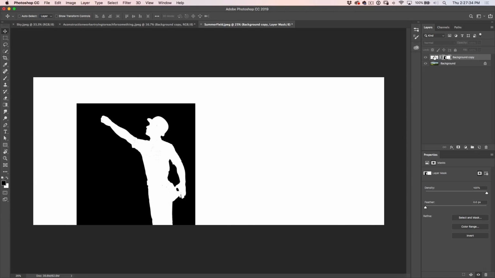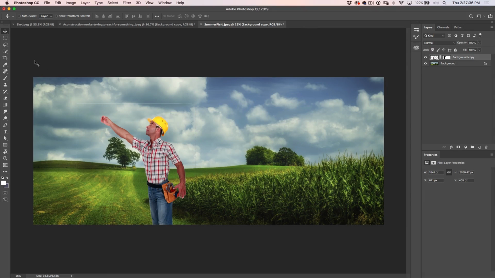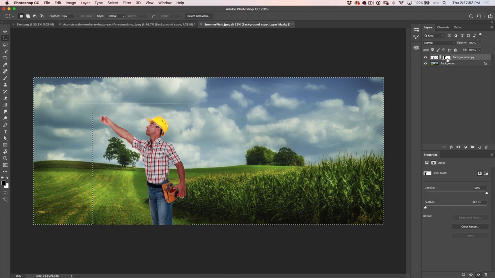So the easy way to do that is, let me just click back on the layer, is just to grab our rectangular tool, make a selection around our object inside of there. And I'm not going to use the feet or anything anymore, so we're good. So I'm going to hit Command-Shift-I to invert it. And now I've selected everything except for that space. Make sure you select the layer mask. And then just hit Option Backspace or Alt Backspace. Notice that all fills with black now. And we've dealt with that.